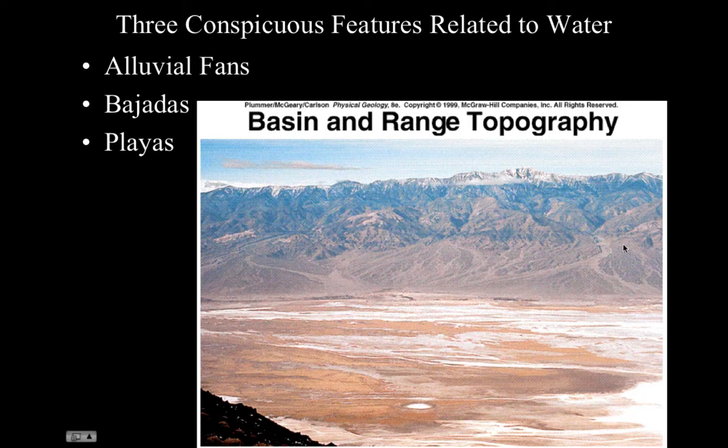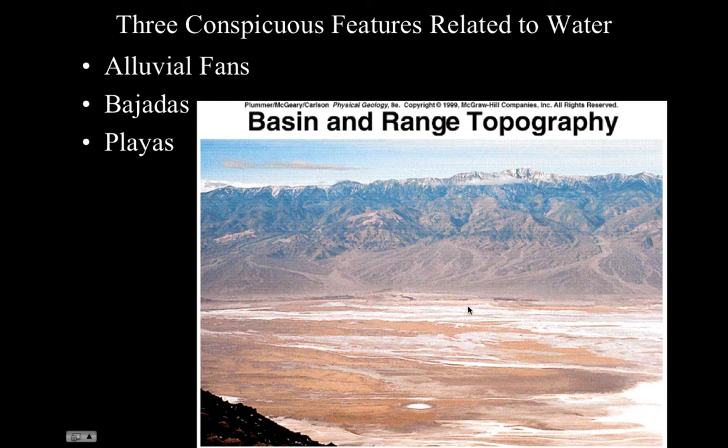Now when you get several canyons here, and the alluvial fans start to coalesce, start to kind of merge together here, then you get this nice mountain front here called a bajada. So bajada in Spanish means kind of a slope, a gentle slope. So here's our slope, or bajada. So coalescing, joined alluvial fans are called bajadas.